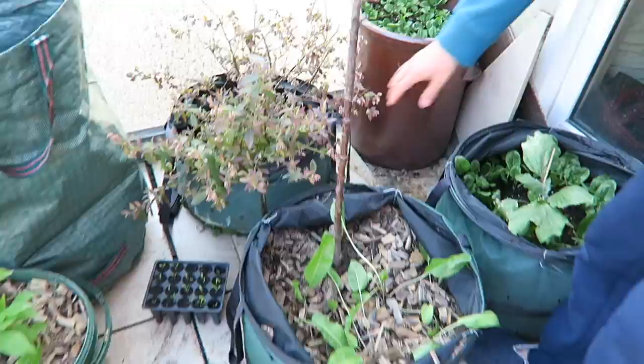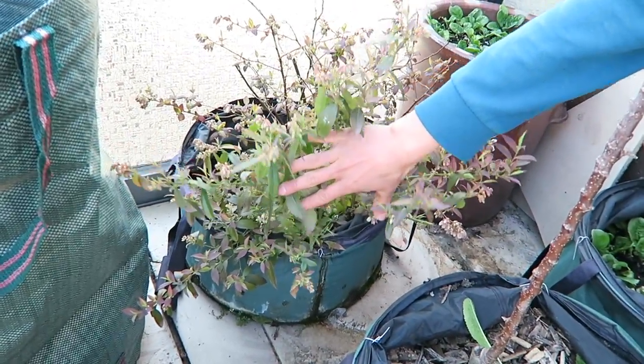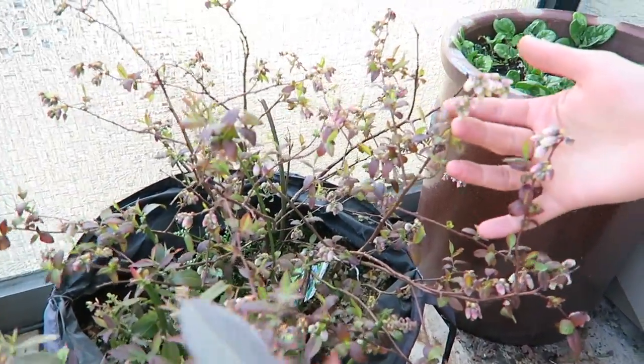And here we are going to have, these are the bushes from last year. We have two varieties of blueberries here. They are amazing, they started growing. Look how many flowers there are here.